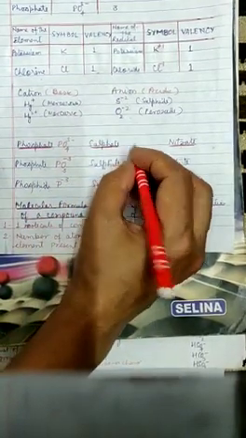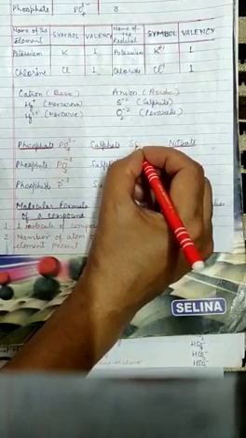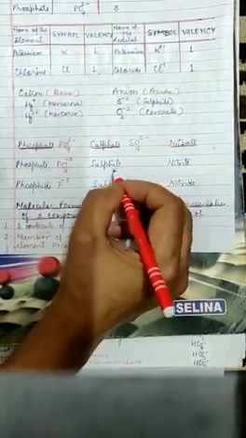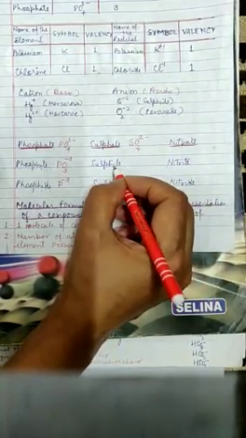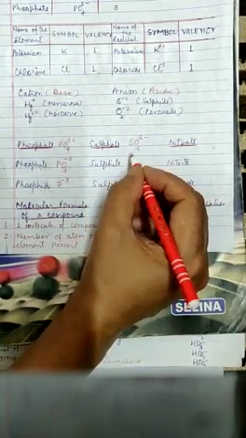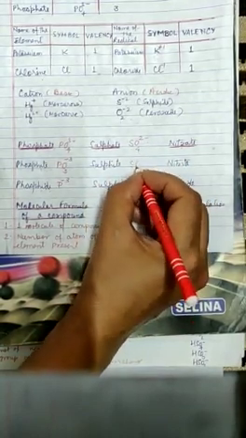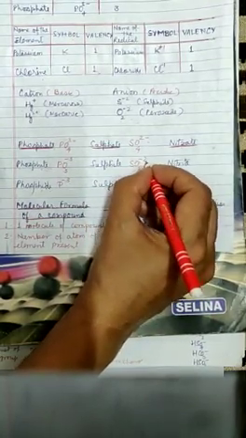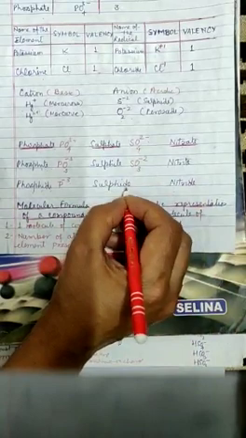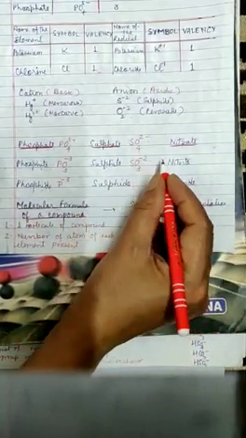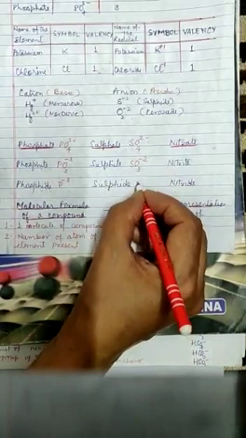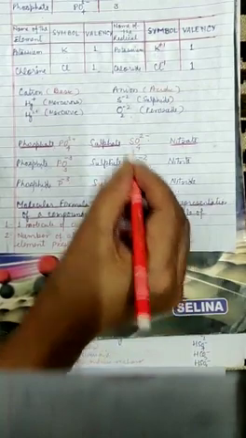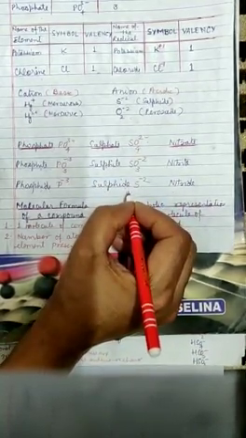Now let's come to sulfate. It is the same. If you have learned the formula or representation for sulfate to be SO4 2-, then for sulfite you need not learn, because sulfite is the same except 1 oxygen is reduced, that is from O4 it becomes O3. The rest will remain the same. And when we come to sulfide, in the same way the oxygen vanishes and the rest remains the same. So it is S2-. Are you getting how interesting it is to learn like this? And in this way you will not get confused.